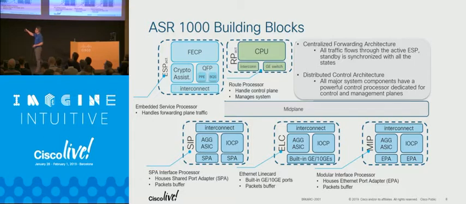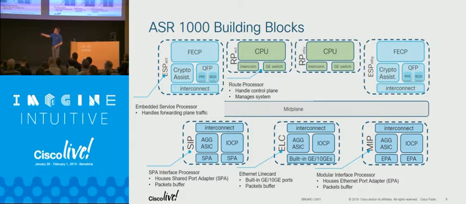Every LAN card has a redundant ESI, enhanced SerDes interface connection, to both the active and standby ESP. You see we have two ESPs, active and standby. So what happens is the active route processor always synchronizes the FIB state to both the active and standby ESP. So both ESPs always have an identical copy of the FIB.